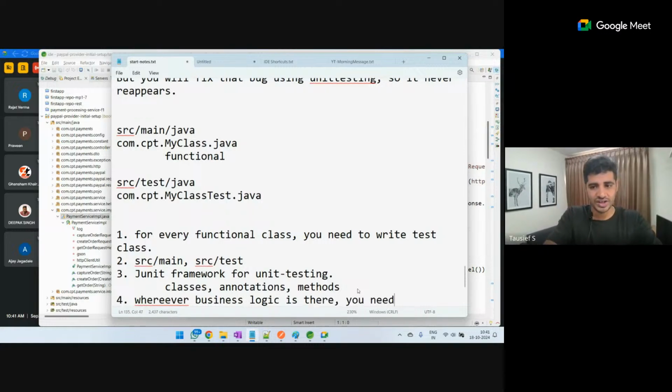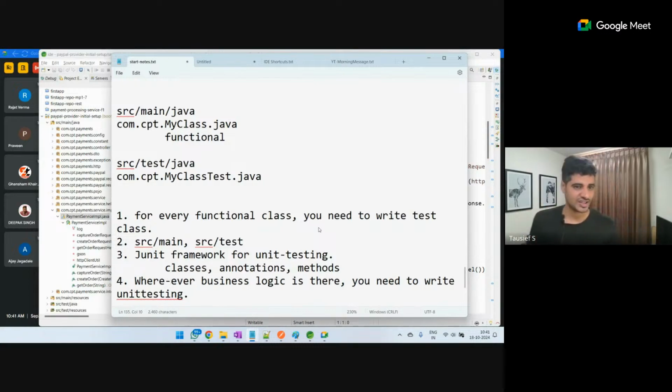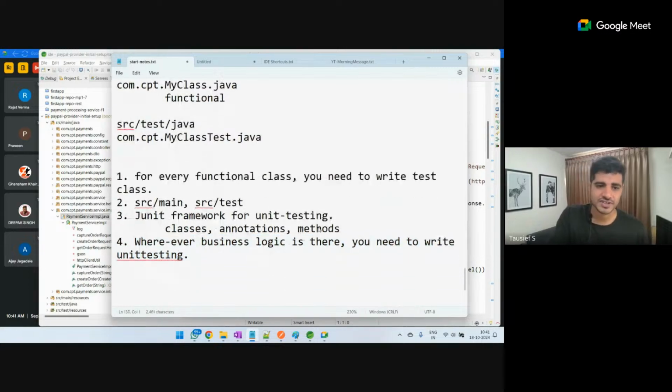If you have some POJOs or DTOs, there is no need for unit testing for that. But if you have functional code anywhere, there you need to write unit testing. Please be aware of that. It is not required that you write unit tests for every Java class, only where complex functionality is there.